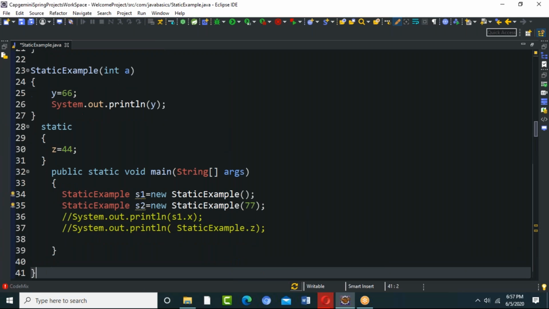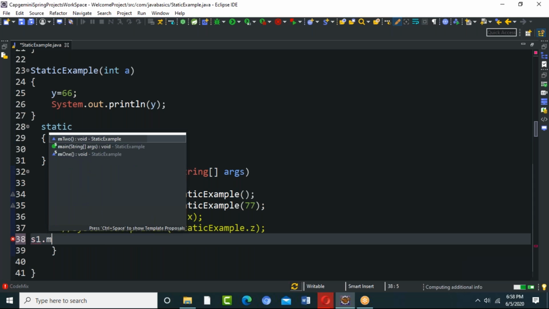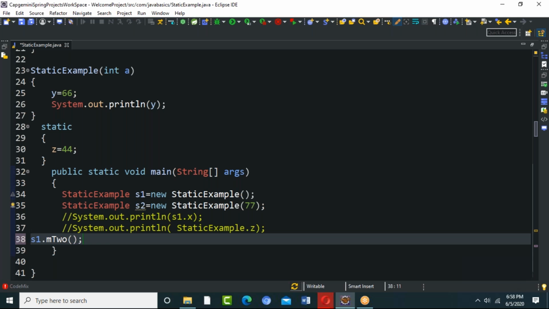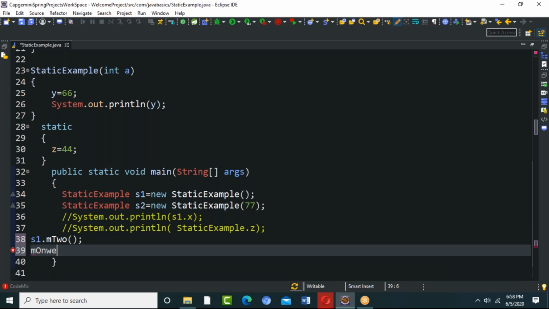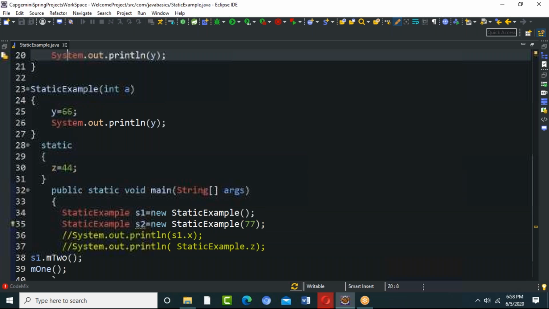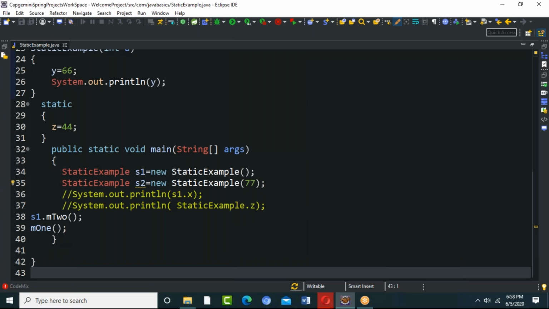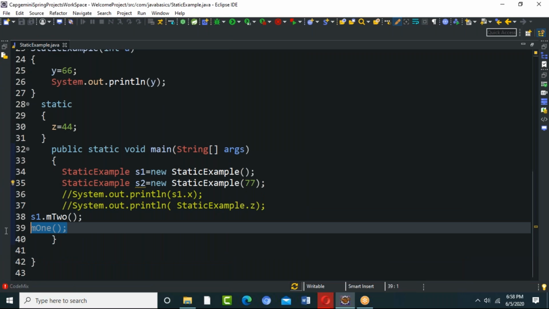If I want to call these two methods, if it is non-static, I must access it with the object reference. But for static M1, I can call it directly. I don't need any object reference. So M1, we can access it directly. But if I would like to access this method in any other class, what do I have to do for that?